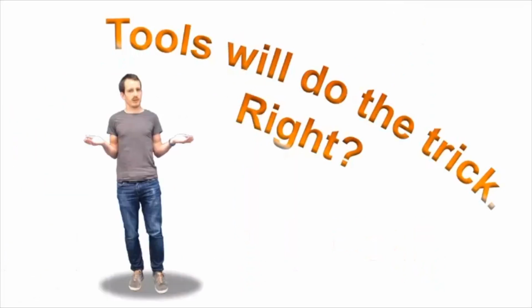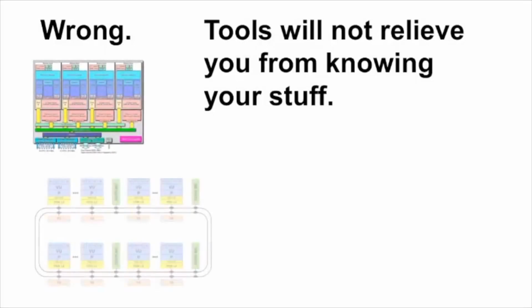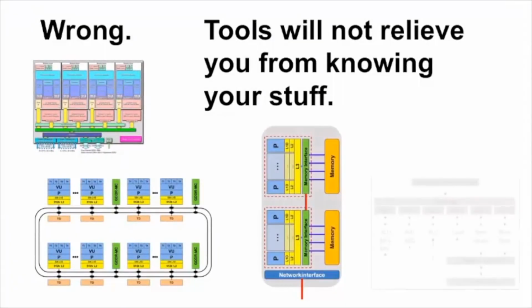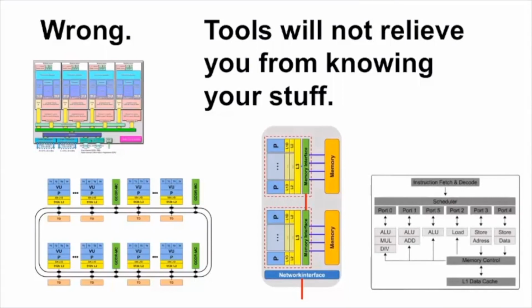What do you do to solve your performance problems? I use tools. They were designed to do the trick, right? CPUs are complicated beasts. Without knowing their bottlenecks, you will not understand their performance issues. We will give you an overview of modern CPU architecture and teach you their most relevant bottlenecks.